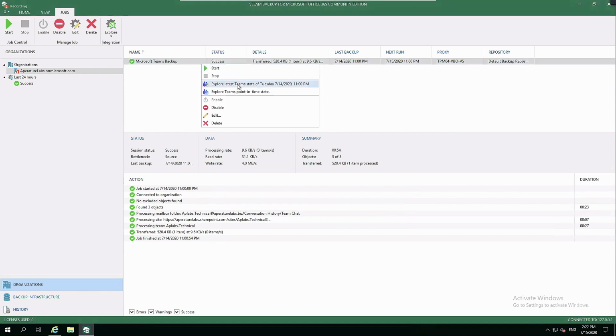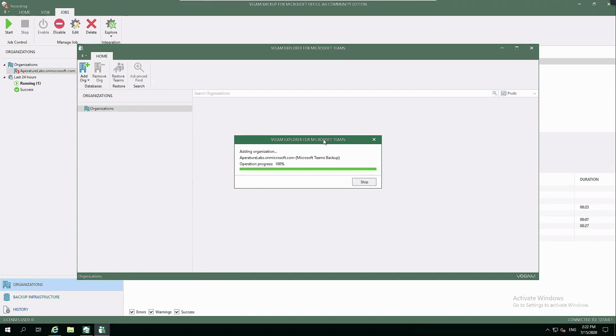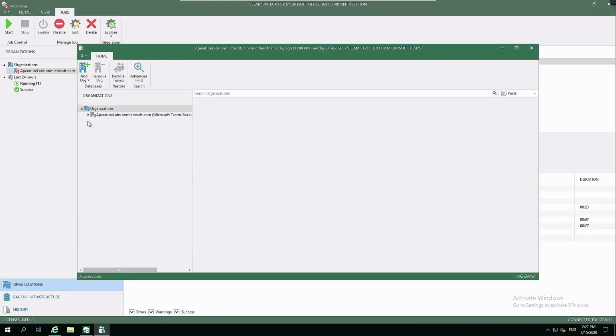But probably the most impressive bit is the Veeam Explorer for Microsoft Teams. Again, we're going to mount that backup, and what we're going to see here is all of the groups or channels that we're associated to, and in particular, Cloud Field Day. Under here, we've got posts.